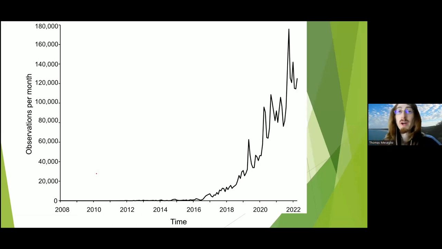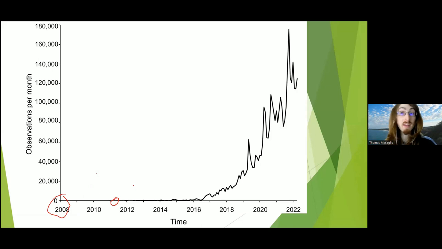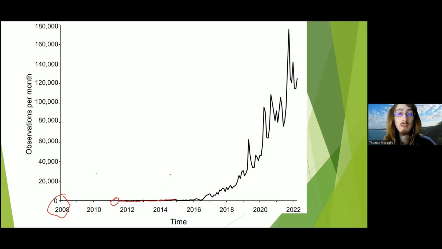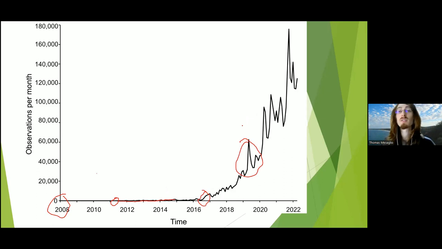This graph shows the number of observations submitted for Australia per month. Going back to 2008 when iNaturalist started, there was essentially nothing from Australia — not even a single record until around mid-2011. Then about five years of stagnant uploads, maybe 10 to 50 per month. Then around mid-2016 a significant jump occurs, which I'll explain shortly. Then in 2019 there's a big spike when Bowerbird — previously the premier Australian biodiversity citizen science platform — collapsed and most of its records were migrated across to iNaturalist.